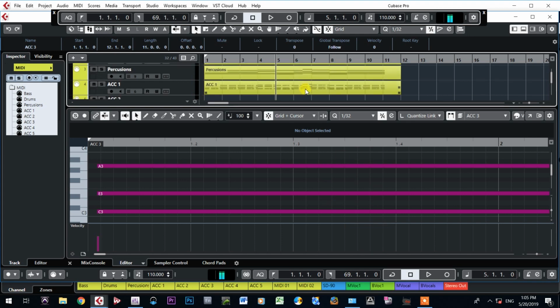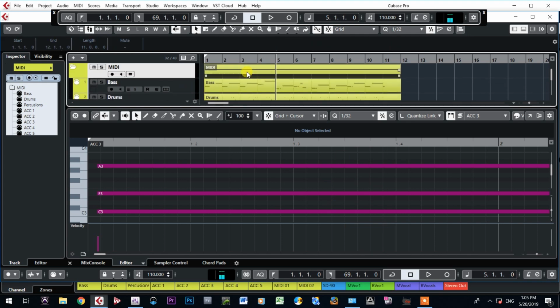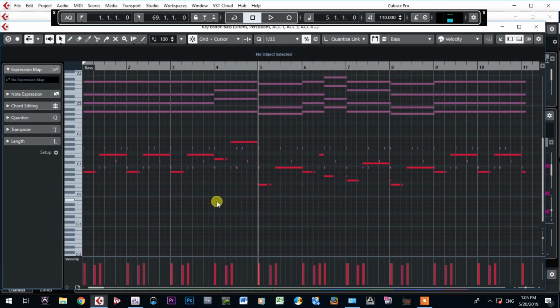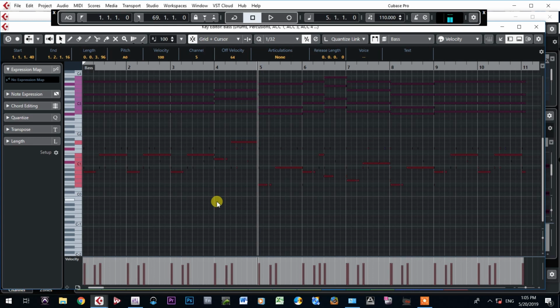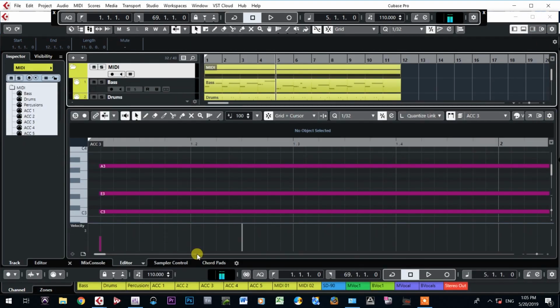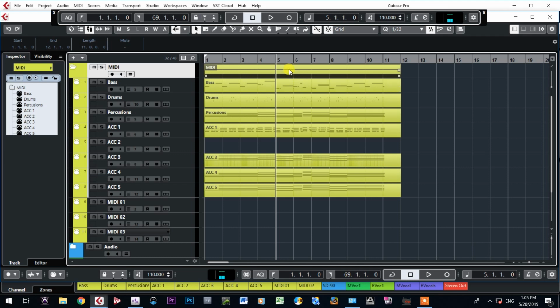What I can do here is click on everything, select everything and quantize. Now let me see, is everything okay now? How does it play now? I'll play from here.